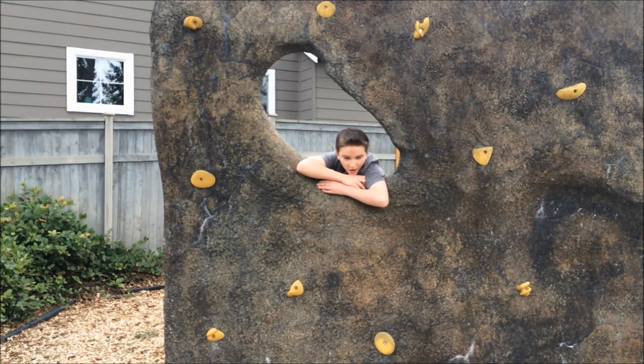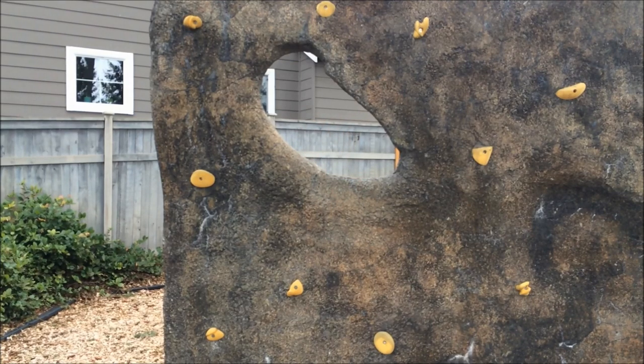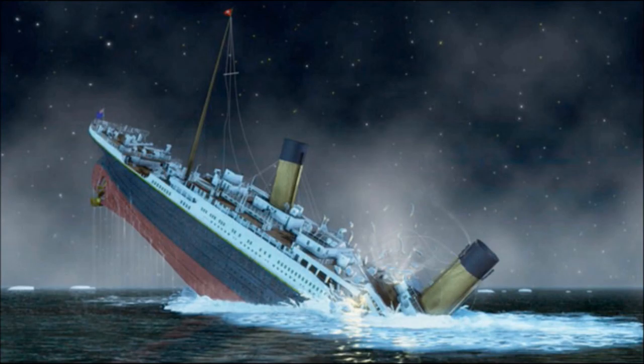As the Titanic started to sink after losing power and cracking in half, the bow turned up out of the water. People started slipping into the freezing cold ocean and getting hypothermia. The Titanic sank fully 2 hours and 40 minutes after hitting the iceberg. It was a tragedy — many people lay in the water waiting for lifeboats to come back, but by the time they did, most had already succumbed to hypothermia. Only about 740 people survived.